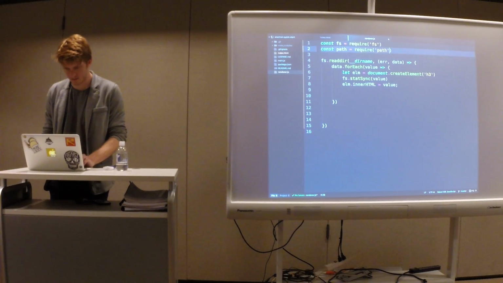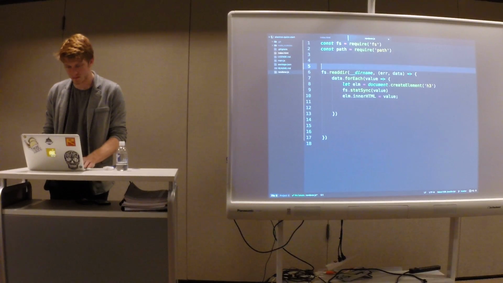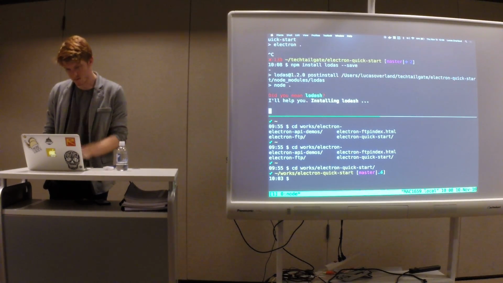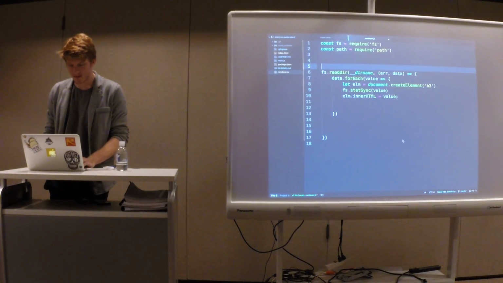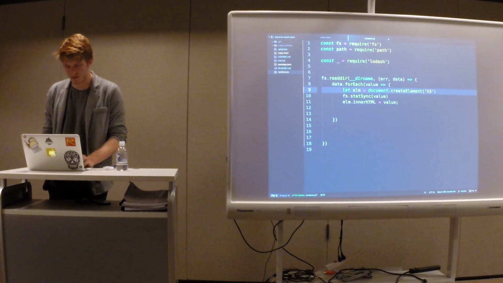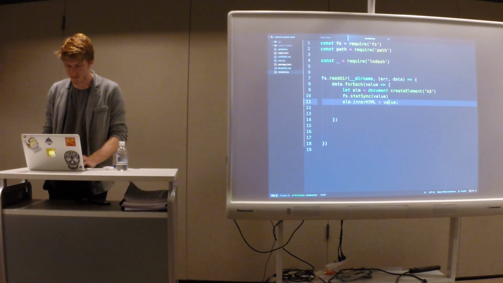As we require path, which is another Node variable we have access to, we can also Node install anything we want. So if I could get out of here and install Lodash, say, totally misspelled that. I didn't mean Lodash. Everyone's familiar with Lodash, so in case we didn't want to use an array method for each, we could do it there. But that's really not the special thing.